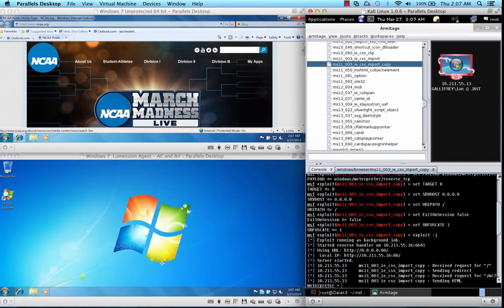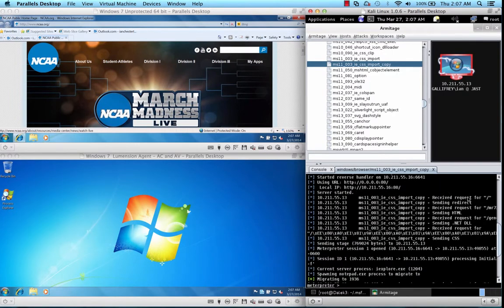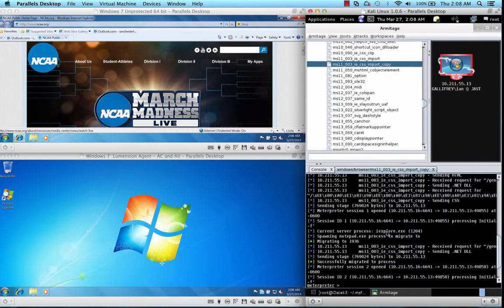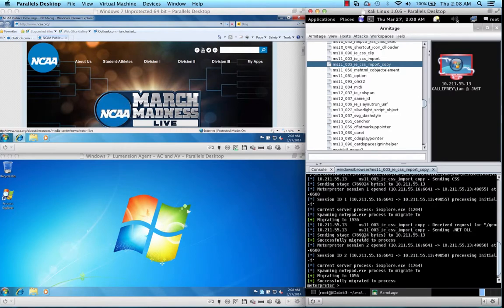So the server was there. It started, we got a request, and we basically sent the exploit down. And there was a Meterpreter session open, which certainly looks like a TCP connection from a given port on this machine 16 to that machine, which is 13 at a high port. And looks like we did a couple of things. We were running in the Internet Explorer process, but we basically spawned and migrated to Notepad. And this exploit actually opens up a couple of sessions.